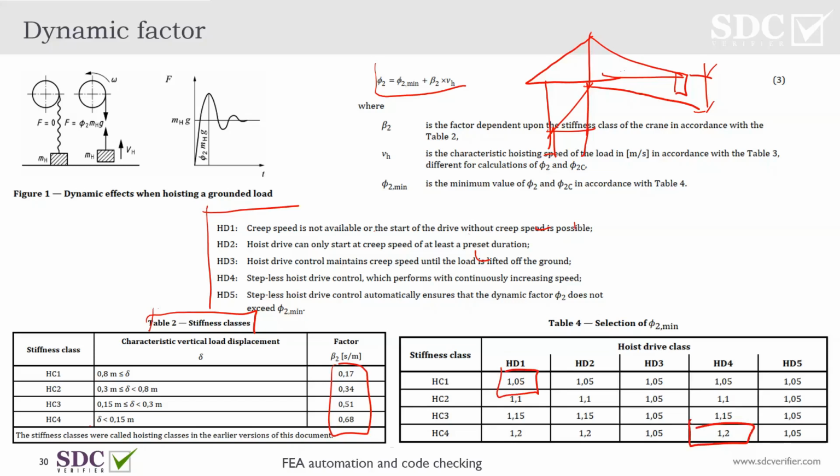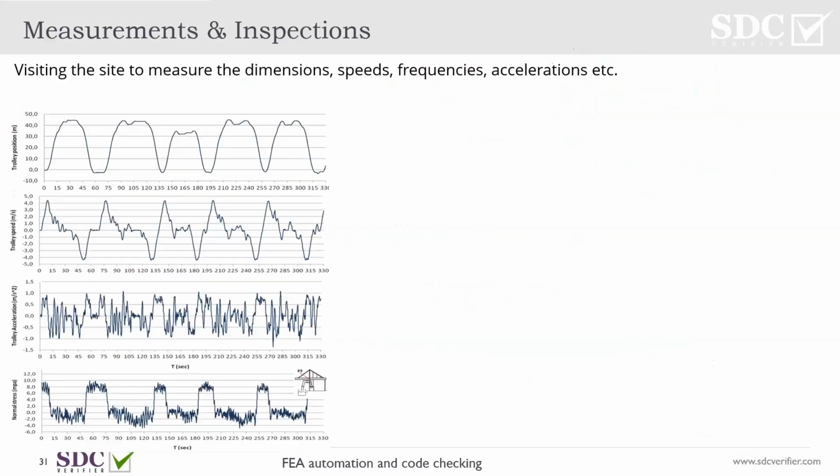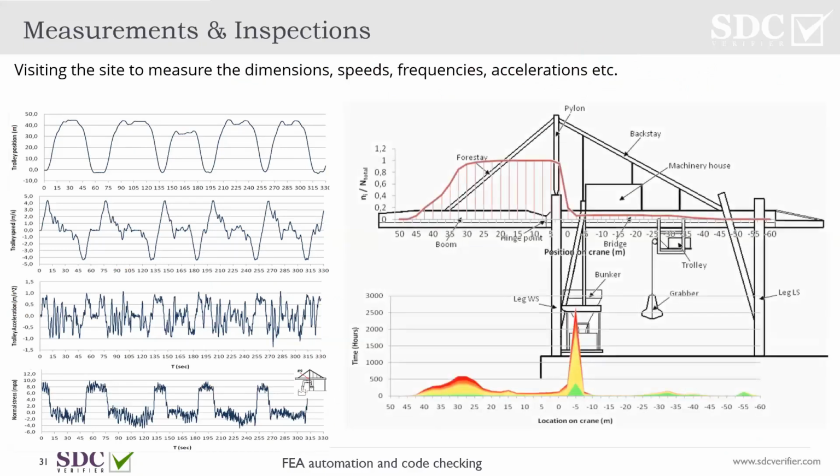Of course, it's not limited to the dynamic factors. All other loads matter as well, and sometimes the values according to specs do not simply meet our reality, and it was to do measurements and inspection on these things. For example, on the accelerations and velocities, so that you can measure them precisely and make your calculation approach more realistic. And this is also applicable, by the way, to the dynamic factor.